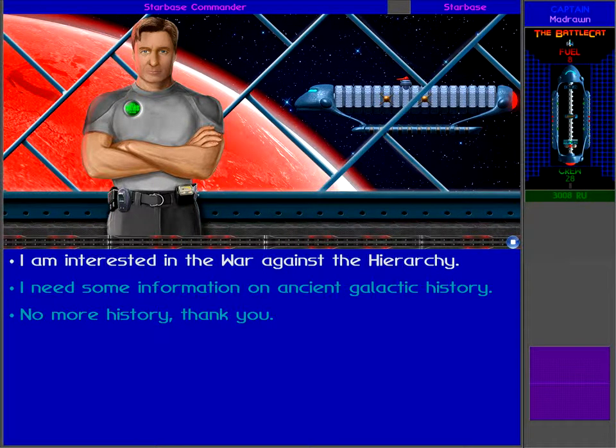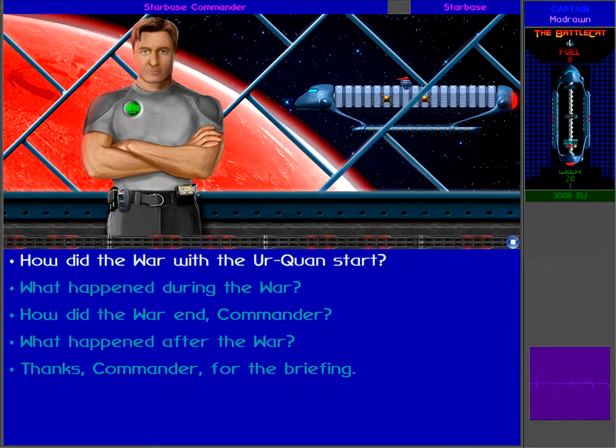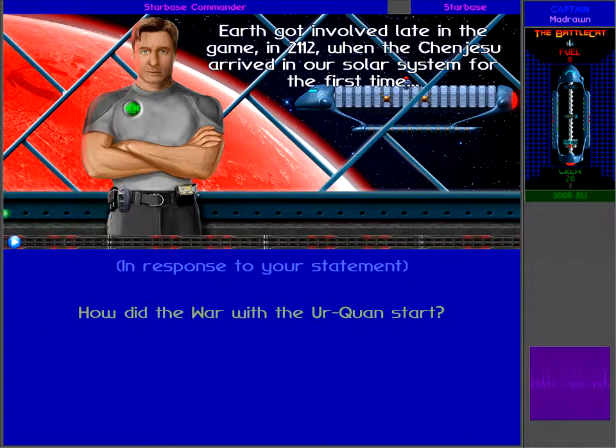Oh, tell me more. About the war. What about the war? Earth got involved late in the game in 2112 when the Chenjesu arrived in our solar system for the first time.